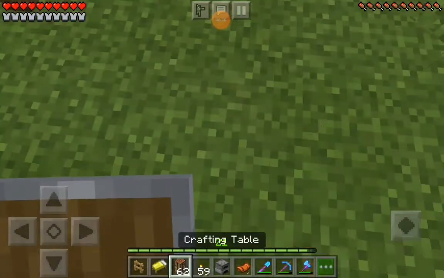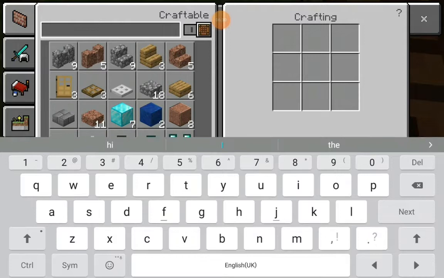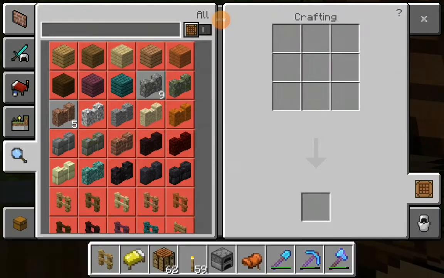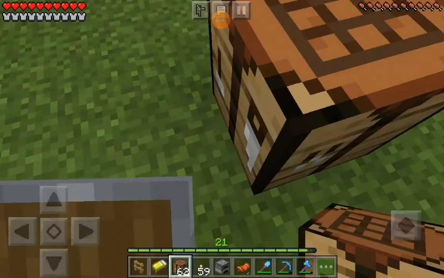But let me check how to make a name tag. Name tag. Bruh. There we go. Now it might work. What? Now not even. Bruh. Okay, but I'm gonna figure it out. You know what? Actually, I'm gonna find the crafting recipe. Then I'm going to make it. So I hope it does. I think it will. Okay.